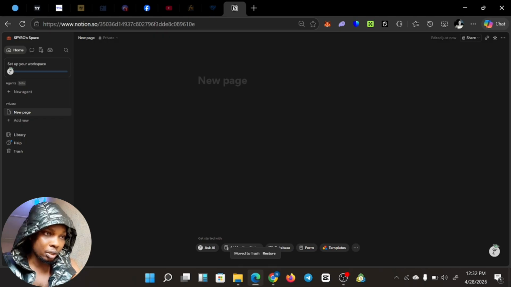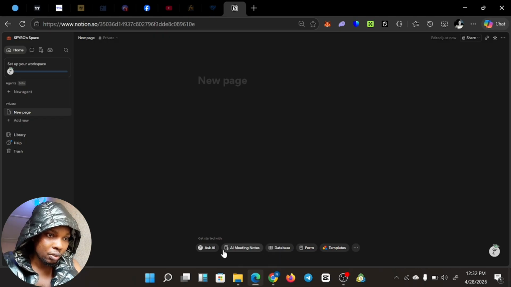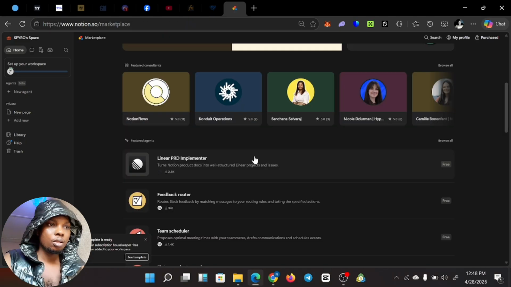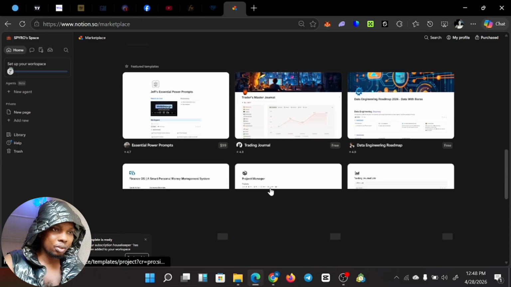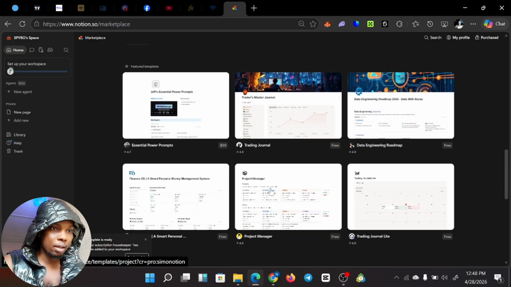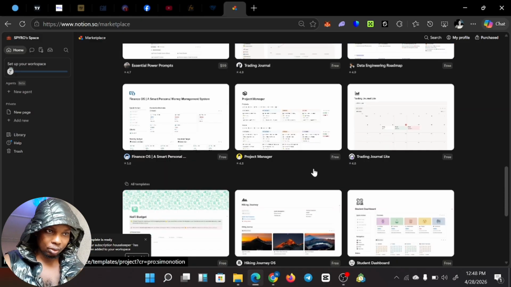Then on this page, what you need to do is look for your template, which is this one. Click template. Alright guys, I've been looking for my template, forgetting the name, so I paused this video for a while and scrolled, but I did not see it. But all these things here are templates you can use to journal anything. So I'm just going to go with the one that is similar to my own.